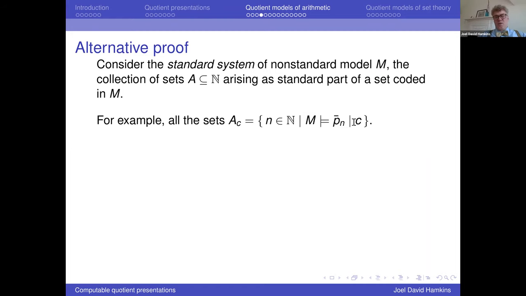Okay, so for example, this is the coding that we used before. Namely, for any number C in the model, we can look at the set of n so that the nth prime divides C. That's a set of natural numbers, and that's what it means to be coded in the model. Now, what I'm saying is that if I just throw all these sets together, that's the standard system. Any set that you can define at all is going to be coded this way because you can chop it off inside the model at some non-standard point, and then the trace will be the same. Okay, that's the standard system.